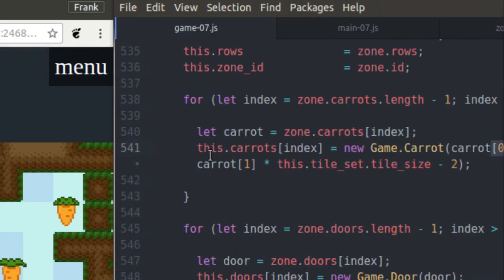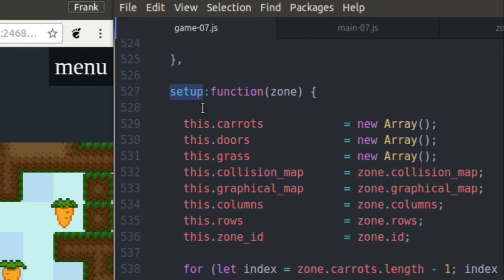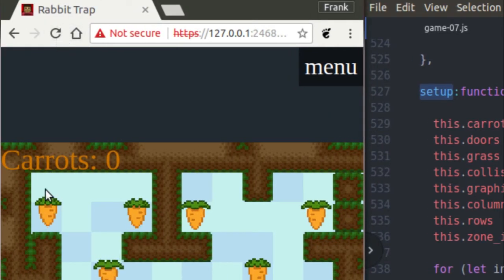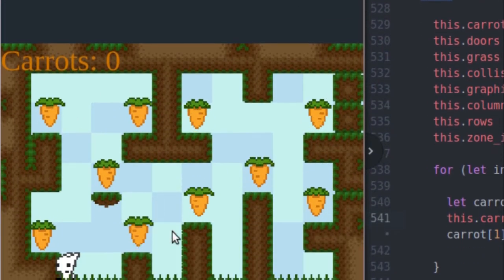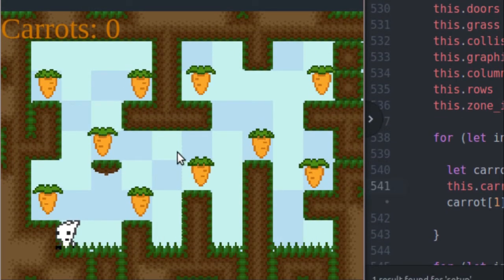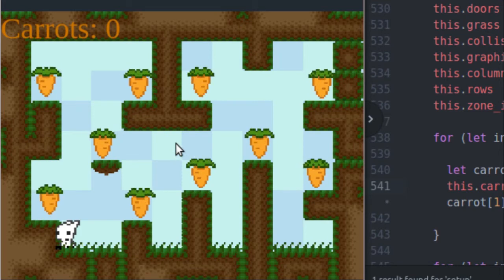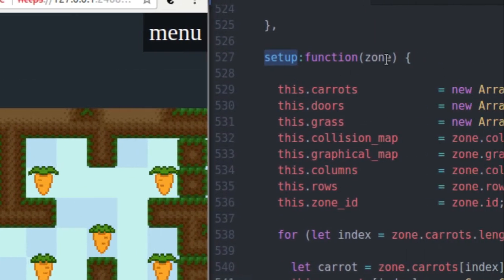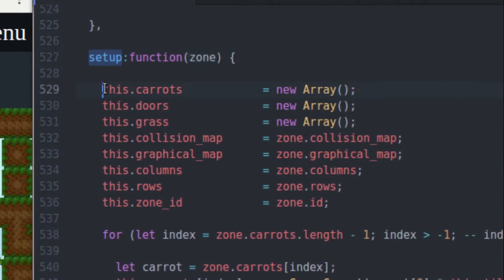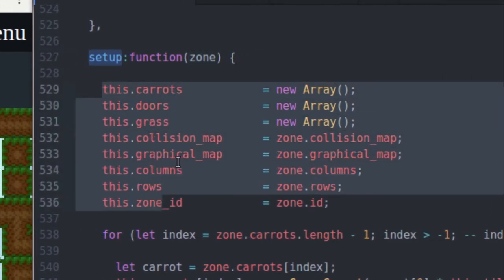So let's go in and check out the setup function of the game.world object. The setup function runs, if I come over here and refresh my screen, right after the level data is loaded. So right after I load this level data and I get access to it with json.parse, I then call the setup function. I pass in the JSON object that I just parsed after I loaded that level data from JSON, and I go ahead and set up all of the game objects and the graphics and collision map and everything for this level.